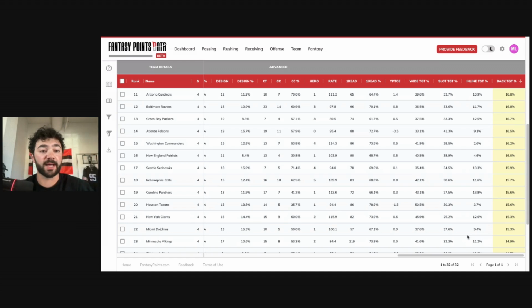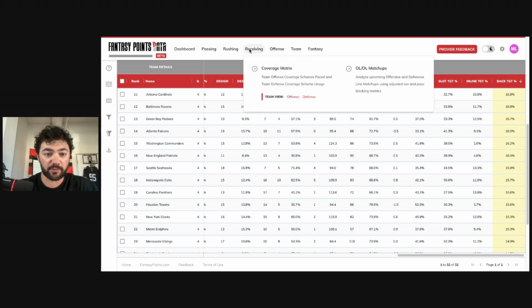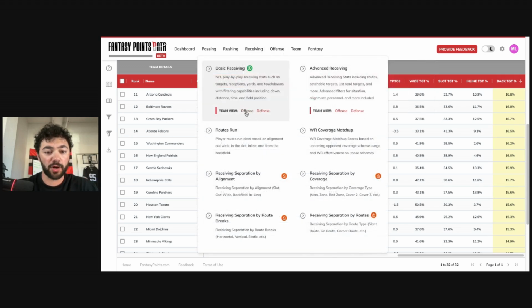So once we find a tip with all of this stuff, what we do is we go to the other team's offense and check two things. Number one, the overall offensive passing target rate. We can do that pretty generally with the Tampa Bay Buccaneers, as well as who runs the most routes from the slot, though we don't really need to do it much for the Bucs because we know Chris Godwin runs the slot routes. So we can start by looking at the overall target rate from this Tampa Bay offense.